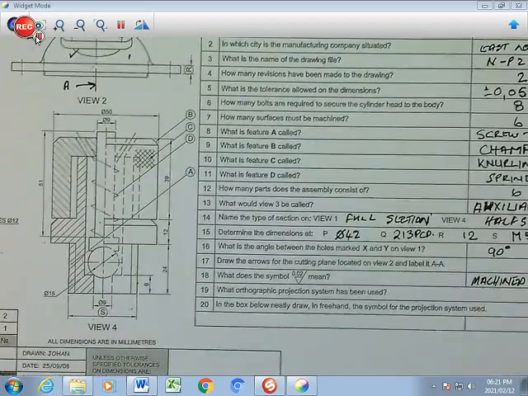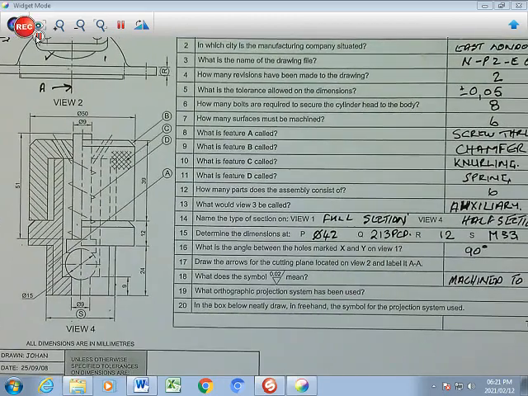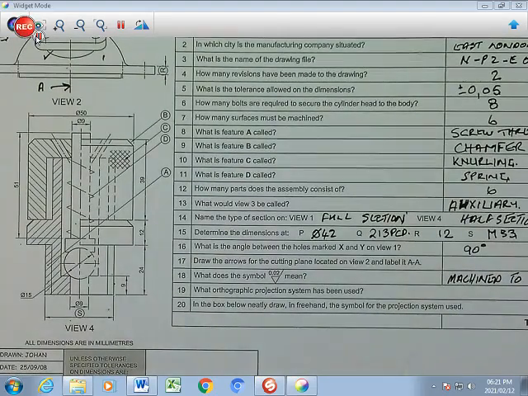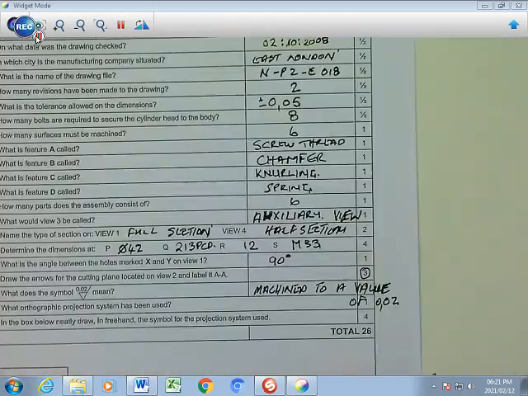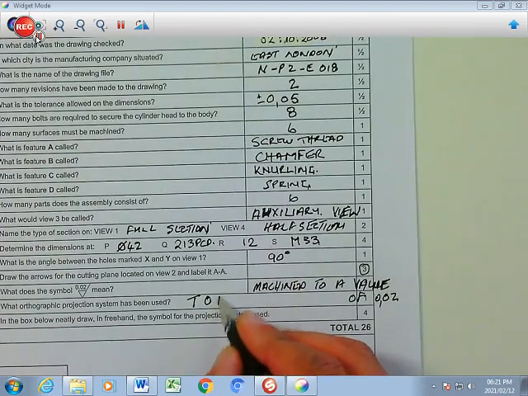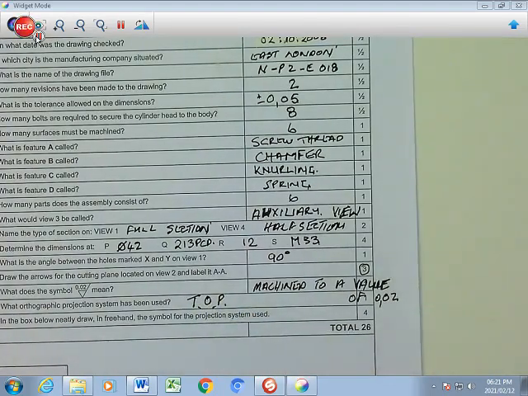And then number 19, what orthographic projection system has been used in this particular drawing? For mechanical drawings, for machine drawings, for question paper number 2, which this is all about, it's always going to be third orthographic projection, TOP.